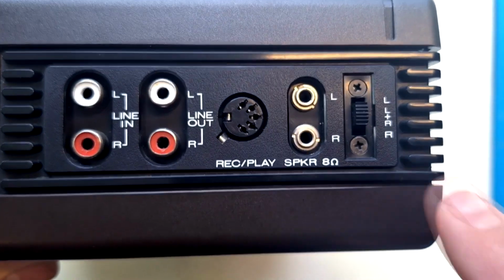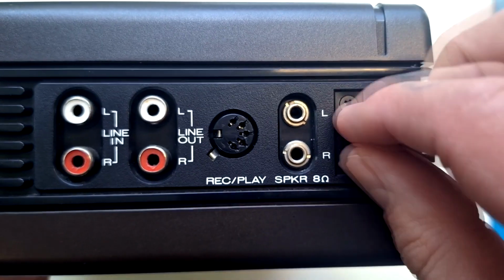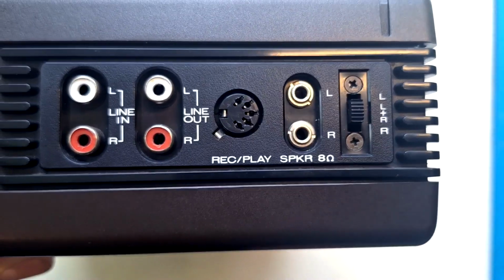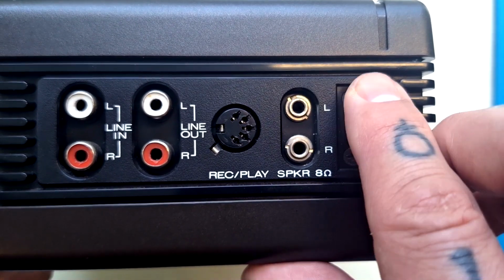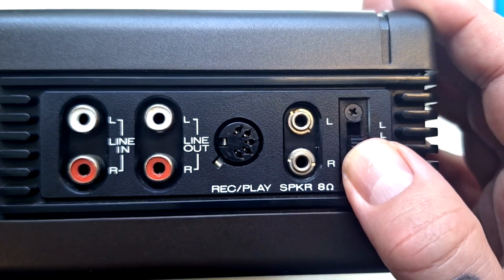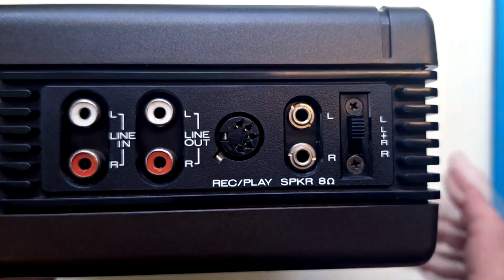This switch here controls whether we're hearing just the left hand recording, just the right hand recording, or both channels of the recording in the speaker in the top. This does have a bearing on what we hear from the headphone socket. You get strange combinations of things in either this position or the lower one. If you want to hear normal stereo sound out of the headphone socket, then we really need to have it up like this in the left position.